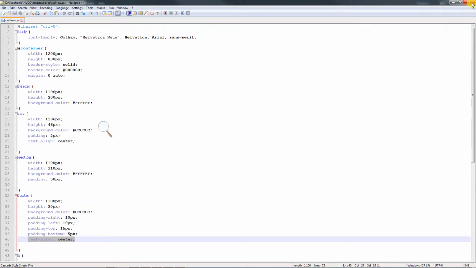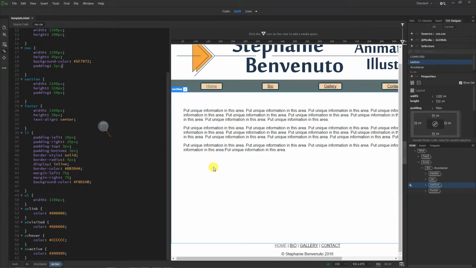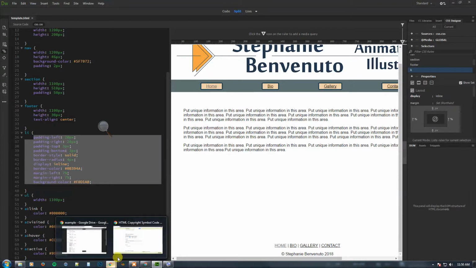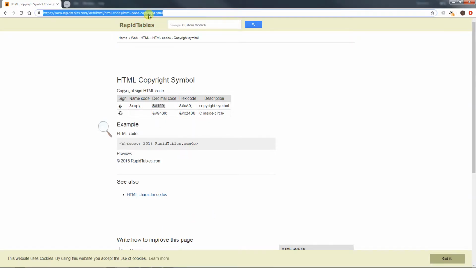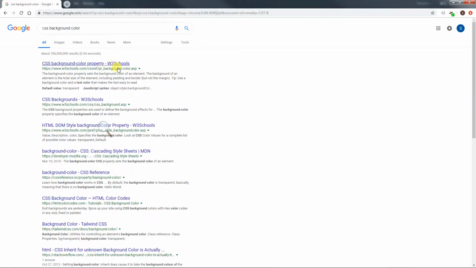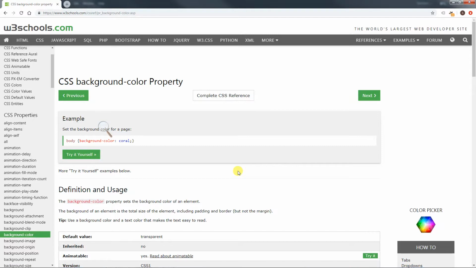Some people are going to want to change the size of the text. You know, HTML text size, CSS text size, things like that. Because you're all going to have very different ideas of how you want this to be. This is how you get started, but you can use more than these tools. And there's nothing wrong with looking things up online to get them. Technically, what you want to do is you type in HTML or CSS. We'll look for CSS background color. And W3 Schools is a great place to go for this stuff. That's usually one of the places I'm looking at first.